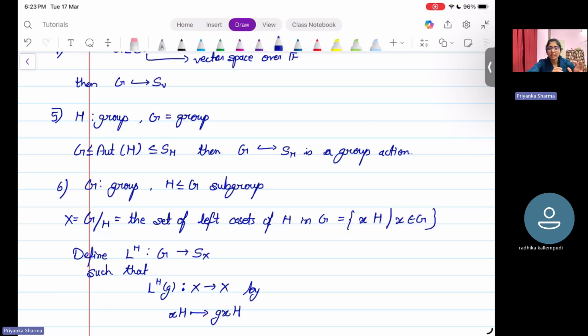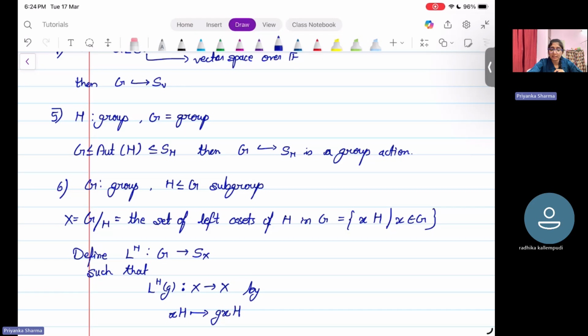Okay, so here we are taking all 1-1 and onto maps. And here we are taking automorphisms. That is the maps which are 1-1 and onto as well as homomorphisms, actually endomorphisms, as we are taking maps from H to itself. So this is obvious. We can prove that the group of automorphisms of a given group H is a subgroup of the permutation group of H. So this is true.